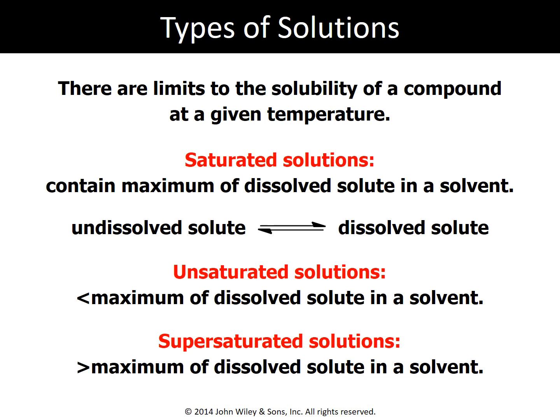So for supersaturated, think you're making an iced tea from a powder mixture and you accidentally add too much powder and you can't get it to dissolve. This would be important because, as we mentioned with our definition, it has to do with a given temperature. So as you increase the temperature, we might end up increasing the solubility. So at a higher temperature, a supersaturated solution could become saturated.